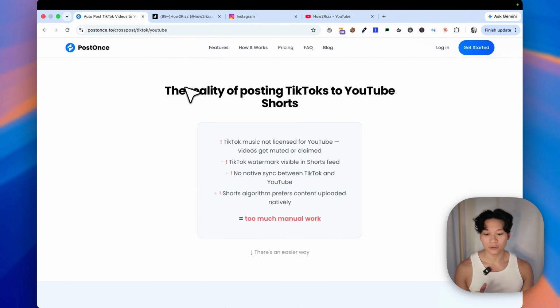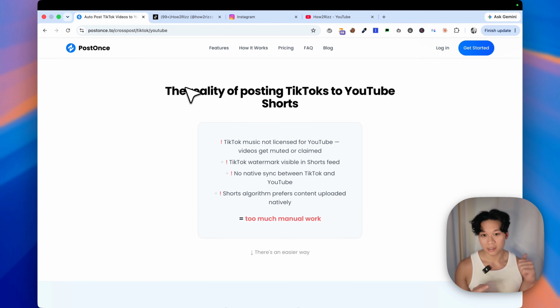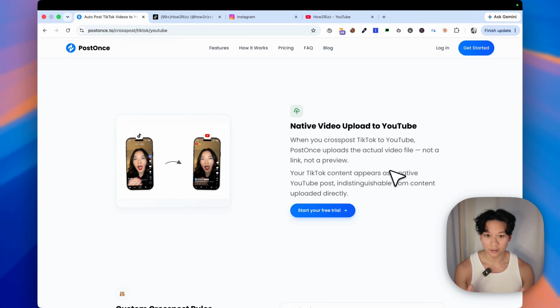Here's the reality. If you have to do it yourself, you'll have to first save your TikTok video, make sure there's no watermarks, and take care of all those caption or description differences that there are between the platforms. But once you have the workflow set up, you won't even have to upload manually. You keep posting on TikTok like you usually do, it will detect your new content and publish it to YouTube Shorts. No more manual uploading, and it will look just like another YouTube video.